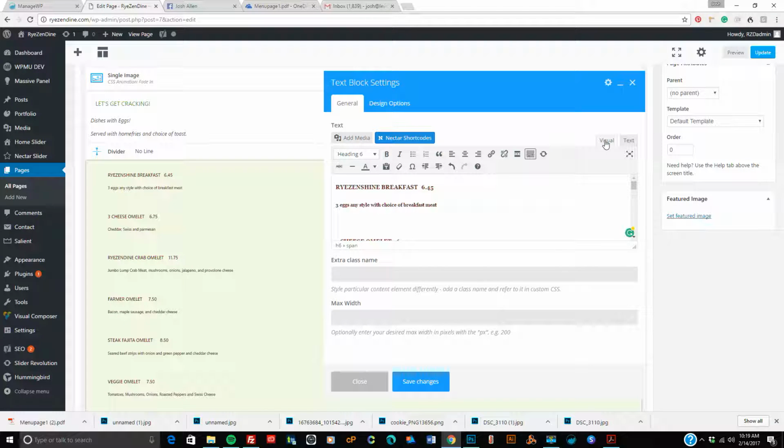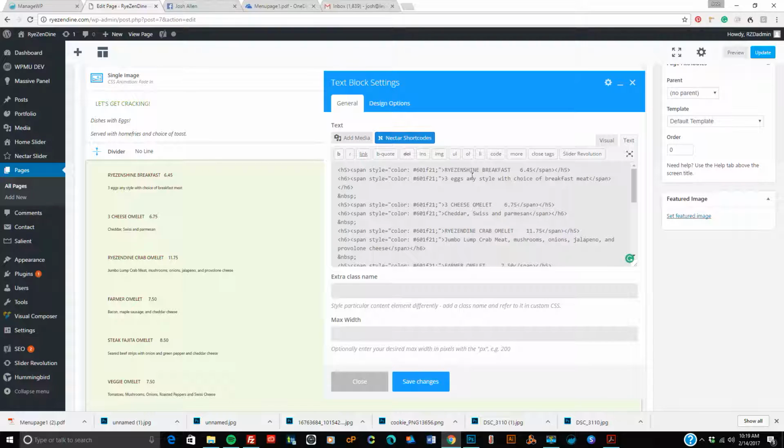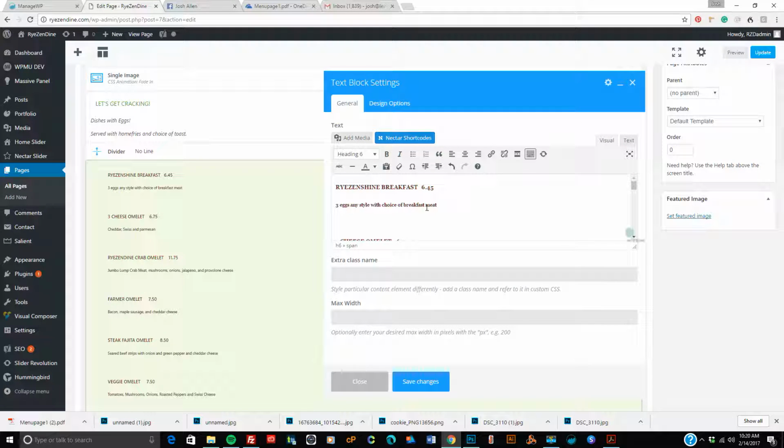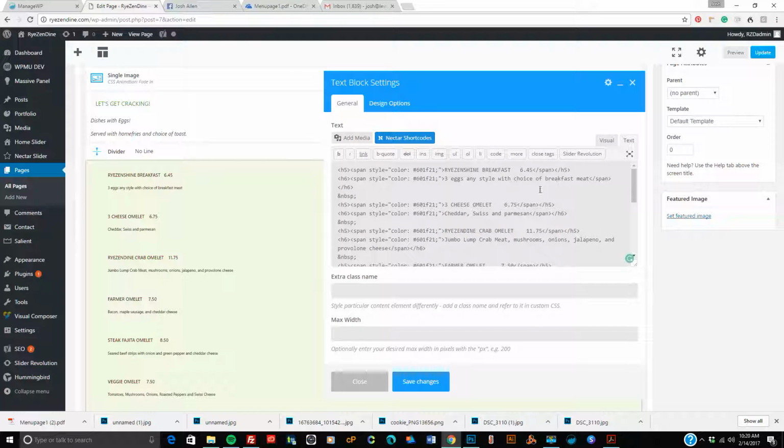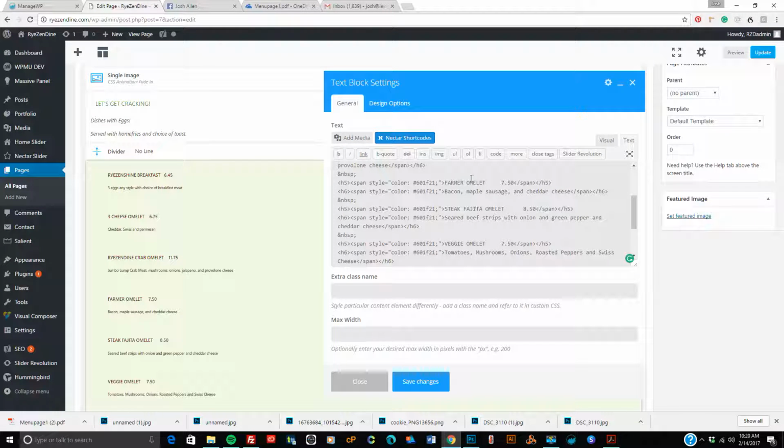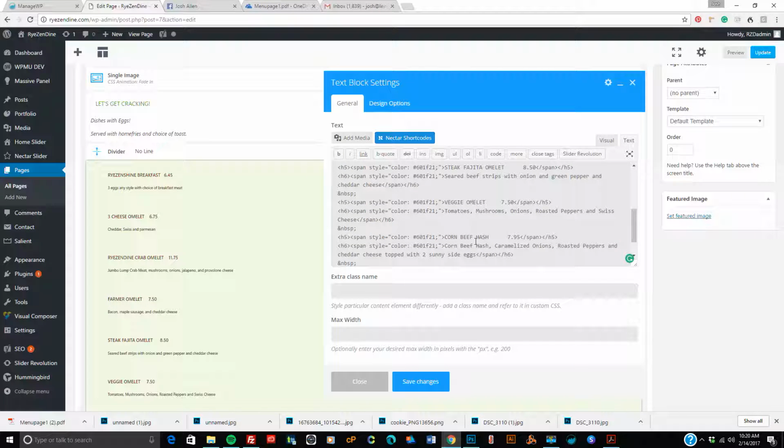But you have a visual portion and you have a text portion, and this is the text portion with all the codes. So you could even go in here and change the description, or you could change the price in the text, which might be easier for you. If you're in here, you can just back this up and change that, and it won't change any of this stuff. So you could do it that way, or the visual way, but I would say do it the text way, where you actually see the words and the codes. So you just go in and change it that way.